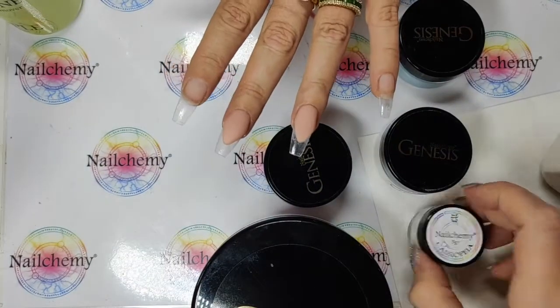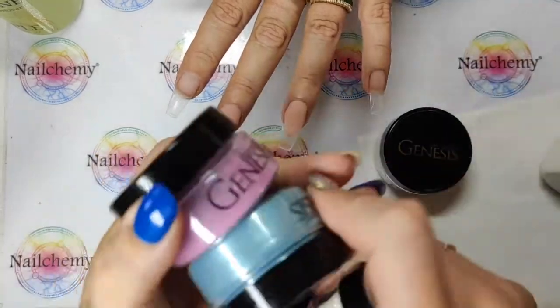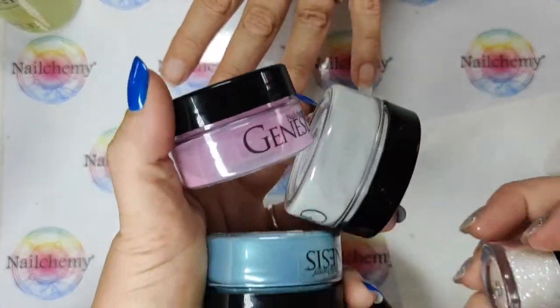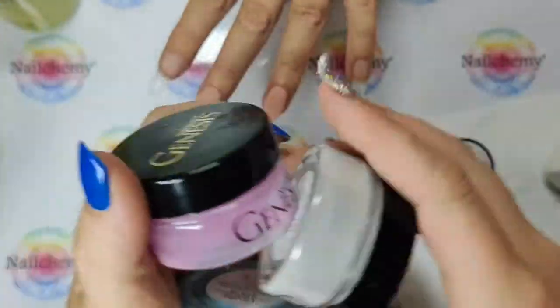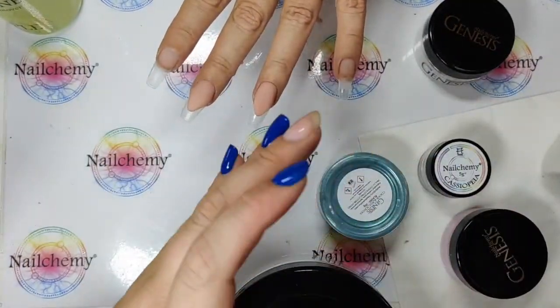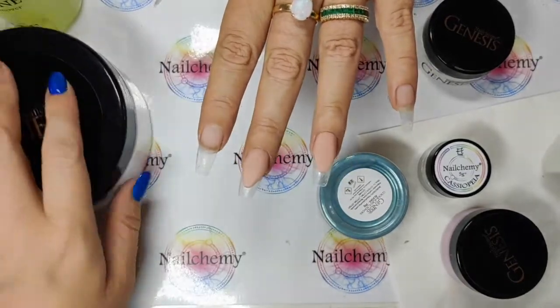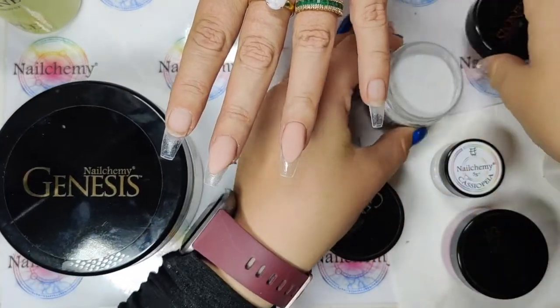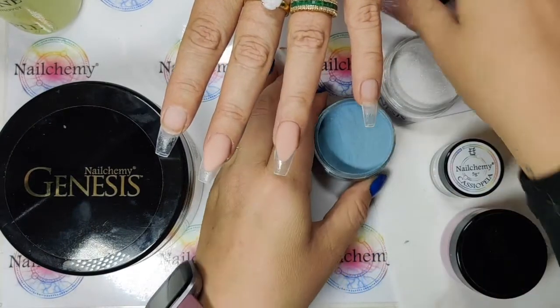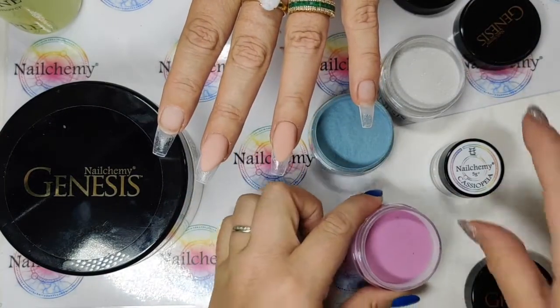Okay. So I'm going to add a little bit of that in just because if you actually look at the colours that we've got going on in here, this is going to pick out all of those colours really, really well. So I think that's going to work well. I hope that's going to work well. Right, so I'll take the lids off the colours. These are all really, really beautiful shimmer powders.